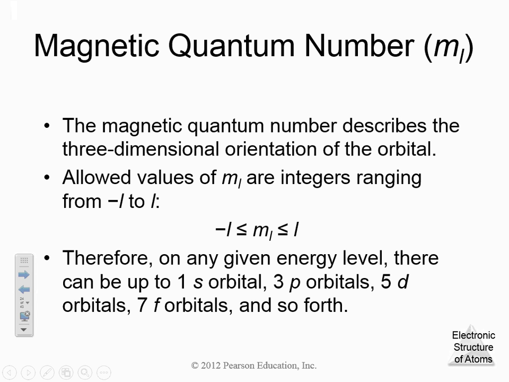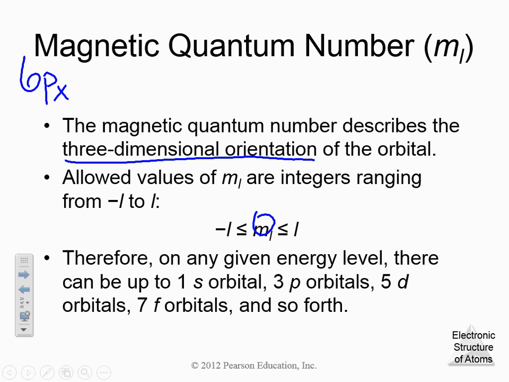All right, third quantum number is the magnetic quantum number. And the magnetic quantum number describes the three-dimensional orientation. So remember when I gave 6px last year, we talked about they're pointed in the x, y, or z direction. That is this three-dimensional orientation. But we are going to use numbers again to apply that. So M is the magnetic quantum number. That is equal to negative L to L. Since M is greater than negative L, but it's less than positive L.